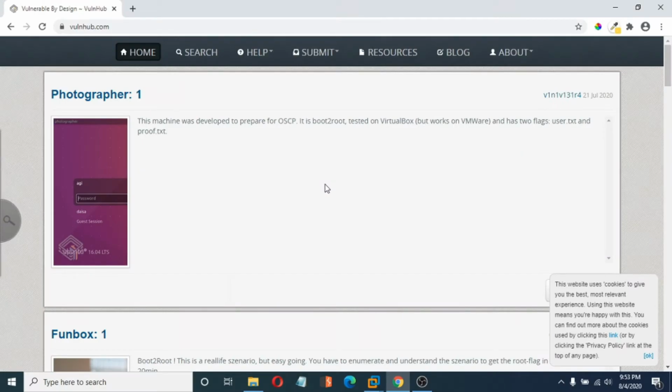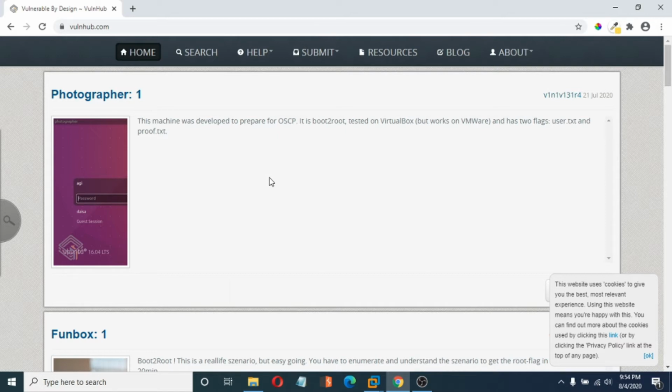What's up, guys? So in this video we are going to be hacking a Linux box. Now this is a very beginner-friendly video. The purpose of this video is just to teach people the process on how to tackle any system. We are going to be hacking a system known as Kioptrix.